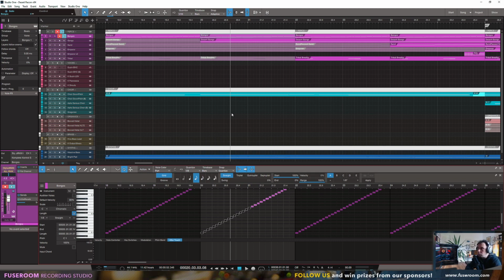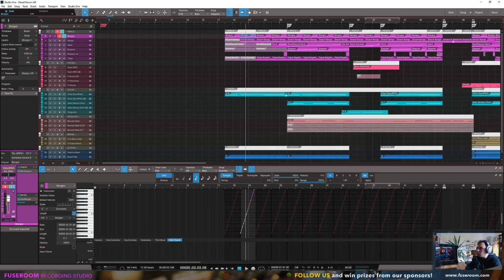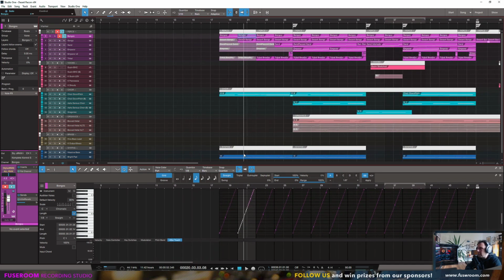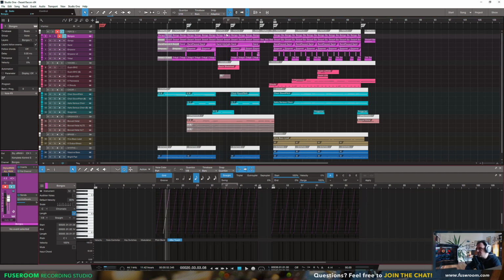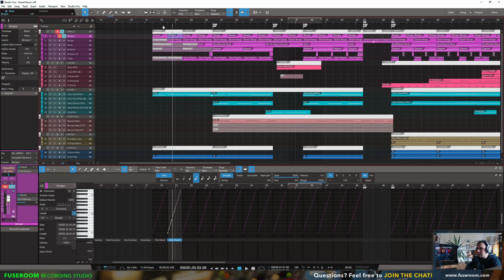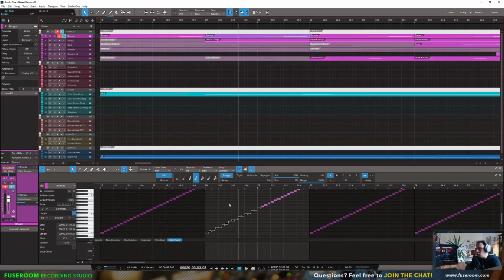Speaking of this, I don't know if I mentioned, but one thing that I really like about Studio One is this button here, which is the synchronize editor to arrangement. So if it is disengaged, the top and the bottom are unlinked in terms of horizontal zoom. But when you do engage this, the segments in the top portion of the screen will always match the segments in the bottom part of the screen.